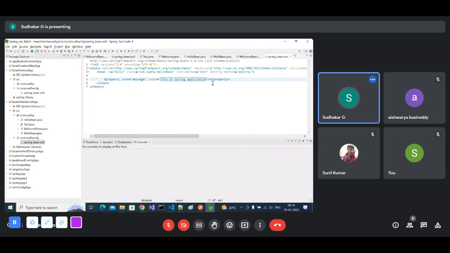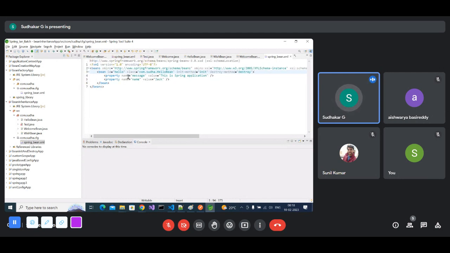Now again I need to copy one more time. I need to add one more property. What is the property name? Its property name is name. Correct? In the POJO classes, in the Bean classes, there are two properties available, one is message and the other one is name, right? Name I am giving Jack. Okay, so now this is one of my bean definitions.